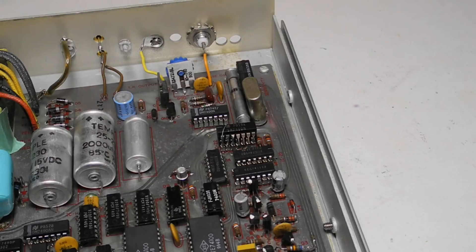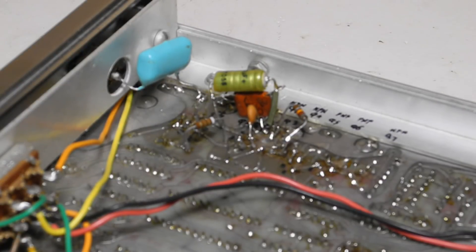I can imagine a Canadian ham spending the winter in Florida picking the unit up at a flea market and bringing it back home. There's a rather obvious modification with an IC mounted on top of another one — two of the original NAND gates of IC22, a 75-450, were wired to two NAND gates from a 7400 mounted on top. It's not entirely clear why this was done; it could have been a bad chip or marginal design not working up to a high enough frequency. The propagation delay of a 75-450 is about 20 nanoseconds versus about 10 nanoseconds for a 7400. There are some additional modifications to the front-end circuitry on the bottom of the board — additional resistors and caps on the bottom and one resistor on top. I didn't find any references to this modification ever being published; maybe it extended the frequency response or improved sensitivity. The date code on the extra IC indicated it was likely done in the early 1970s.